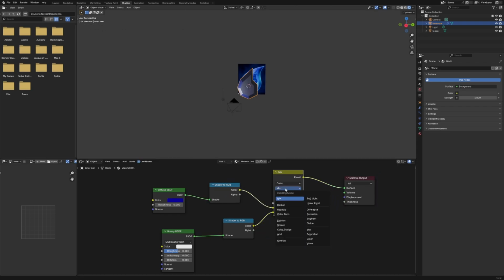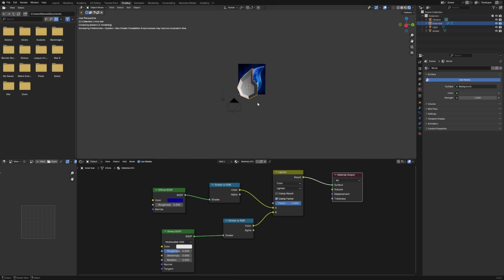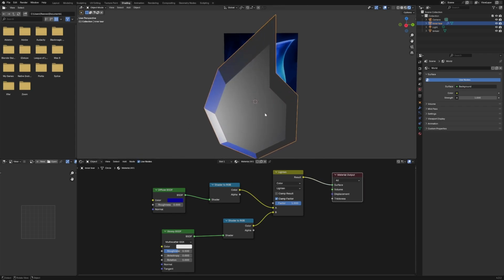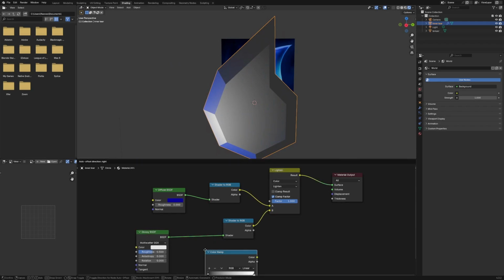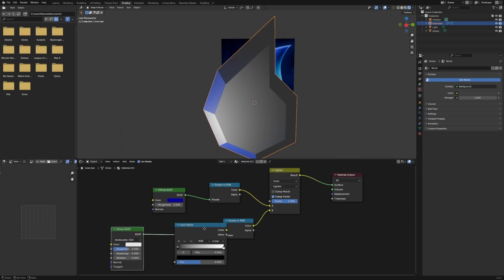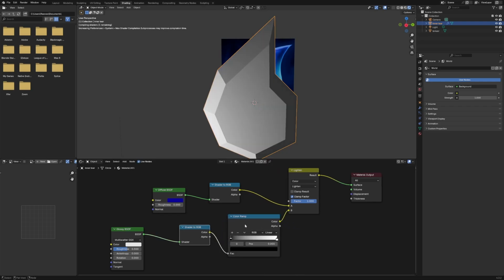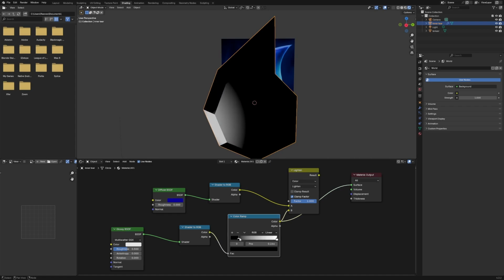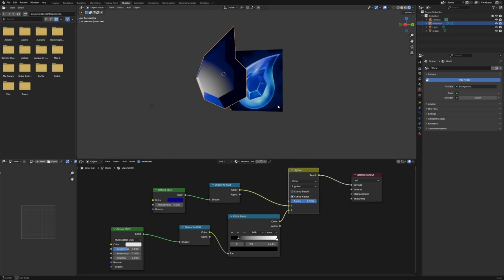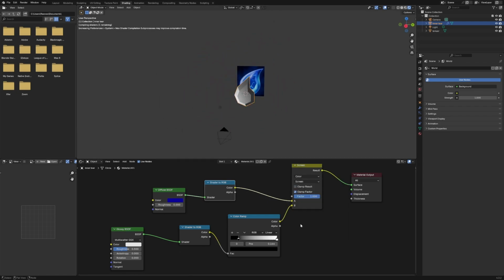And then what we're gonna do is, I think, lighten as the blend, pull it in and see how that's looking. It's compiling the shaders, it'll take a minute. Okay, it might be too much. So let's do a color ramp. This is gonna go here. And we can look at this. We can maybe pull this in. Like that maybe. And now it's getting that highlight look. We can do lighten, maybe screen might make more sense. Let's just look through.